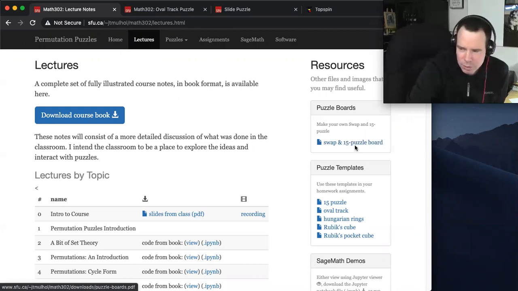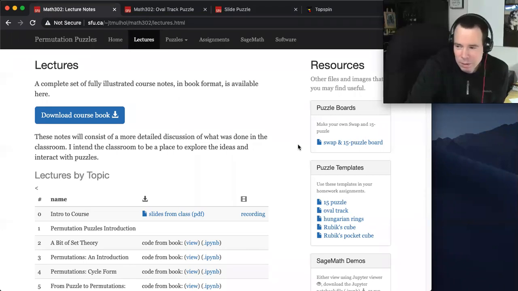Also, the puzzle boards. This was the PDF that I wanted you to download and then cut out and be ready to play with. If you don't have a printer, or you didn't manage to print it and cut it out, then that's no problem. For those who have printers, certainly print and cut it out. But if you don't have one, you can certainly just use pencil and paper.